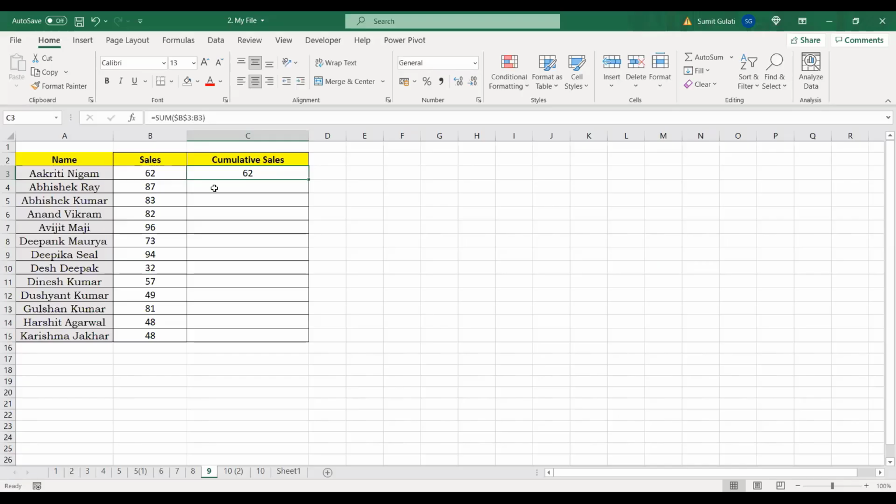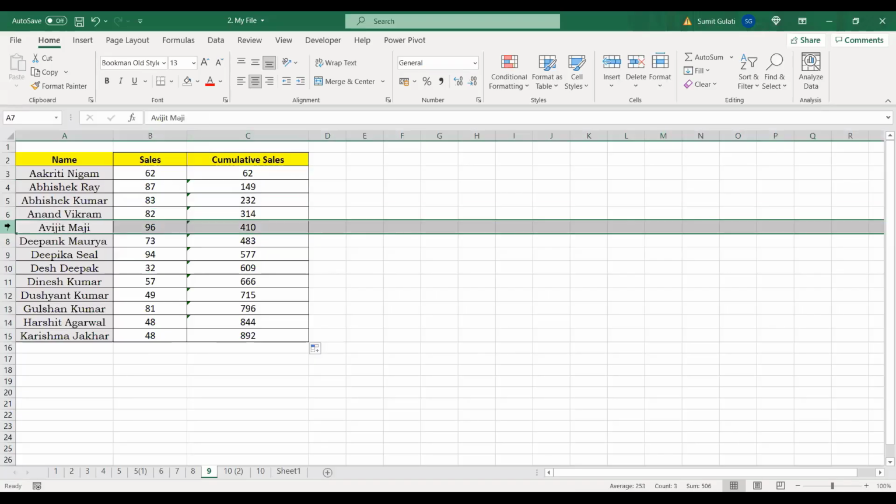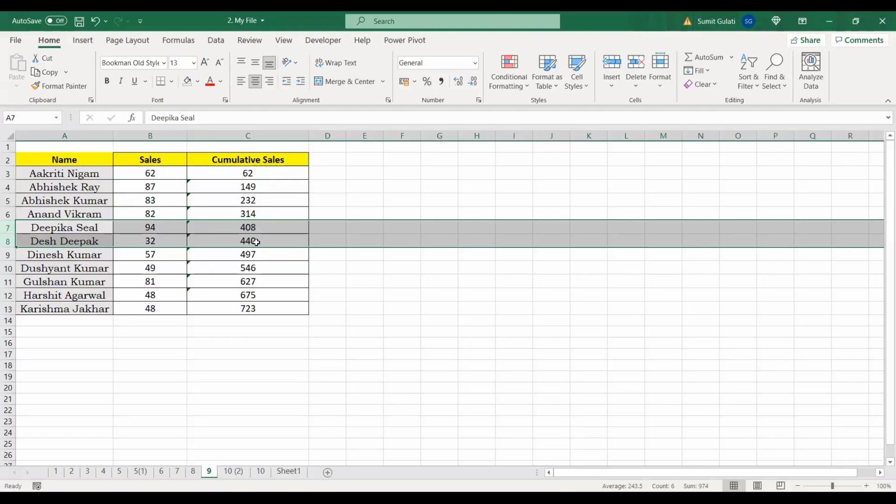Now this second B3 will become B4. That means you are adding B3 with B4 now. Just drag it down. See, all are filled. B3 plus B4 is showing out here. B3 plus B4 plus B5 because this second entry is changing. Right? Now if I go here and delete this off, see it is working.